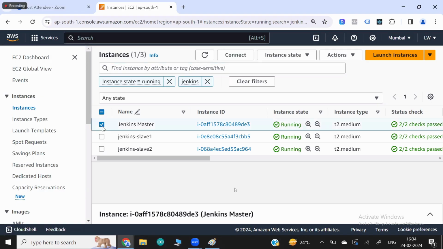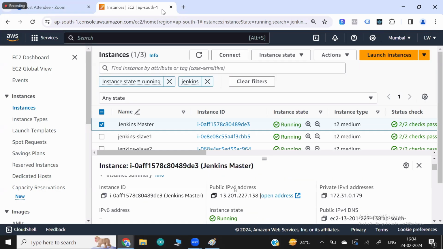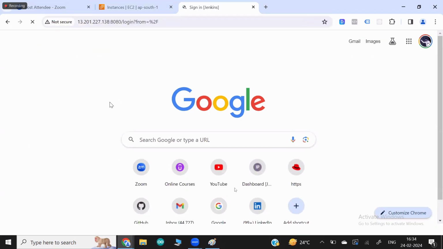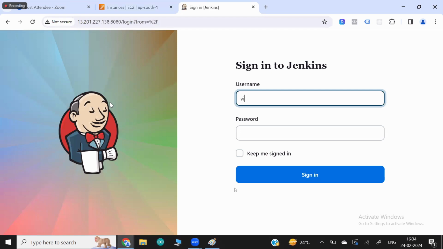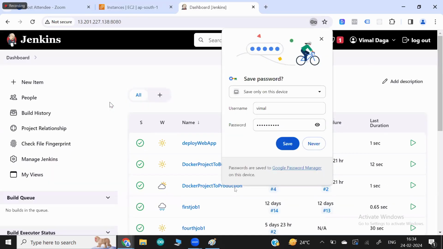If you look at the Jenkins master, the IP of this one is this. Let me connect. Port number 8080, I think, is the port number, and the username.